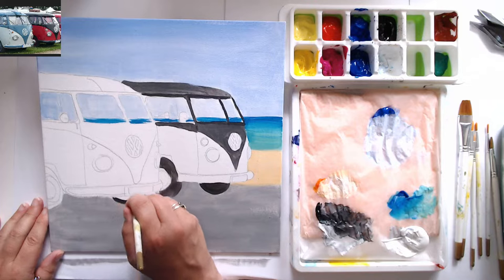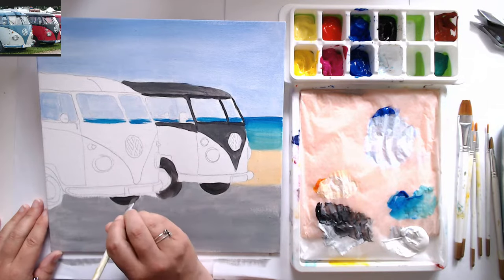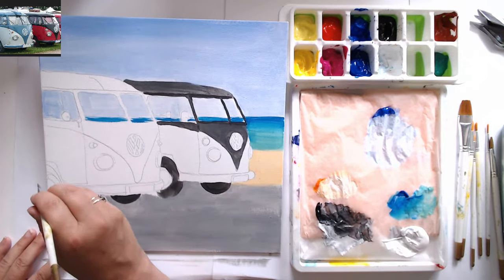It's one of my favourite brushes, the angle brush. It just does so much. It does nice straight edges, and then when you want to do a curve, you've just got to swing it round and then twist it so the point's at that end, and then you can do it the other way. Hopefully you can see that okay on the camera.